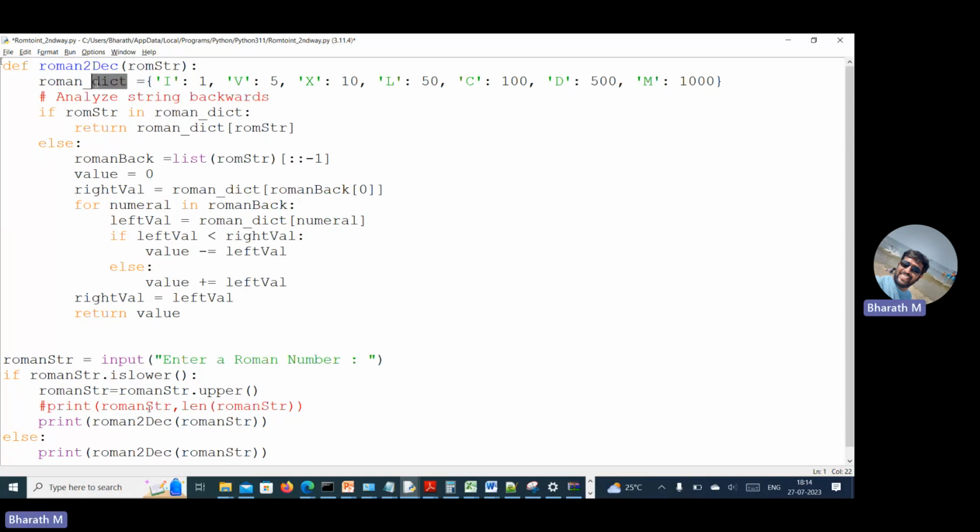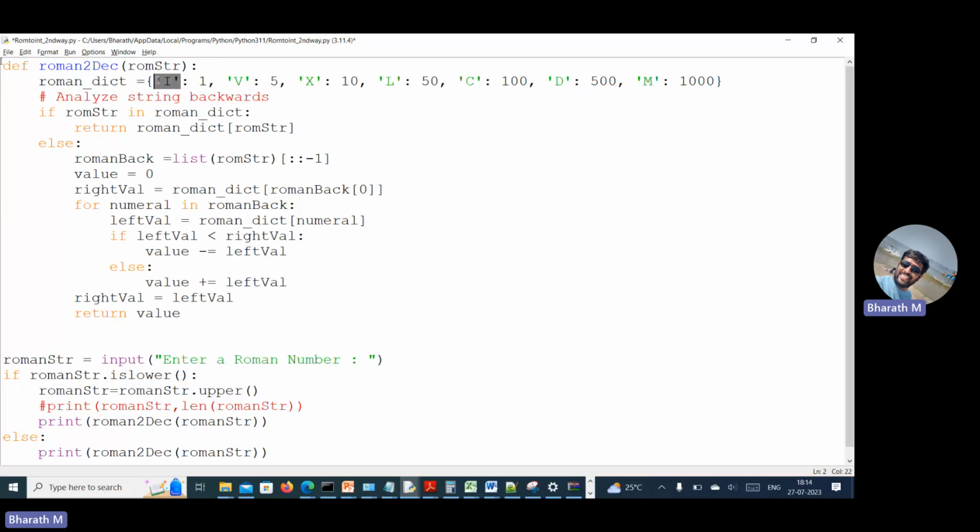I'll just tell one general thing. In a dictionary, if we want to get a value, we are directly accessing it with the key. This is called the key, this is called the value. A dictionary is a key value pair. If we want to get value 1 using the dictionary concept, we can just access it using Roman underscore dictionary, that is the name of the dictionary, of key.